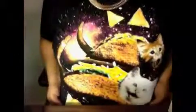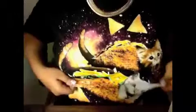I'm wearing my H&M herringbone-esque chain. Gold one, as my brother would call it, a herringbone chain. And I'll show you my shirt. Taco Cat, which I got on the $10 sale at Hot Topic. On my nails, excuse the mess, I'm sorry, I messed up my nail. I always do this. The pink is Fuschia Fusion by Orly, and the white is White Out by Sally Hansen.